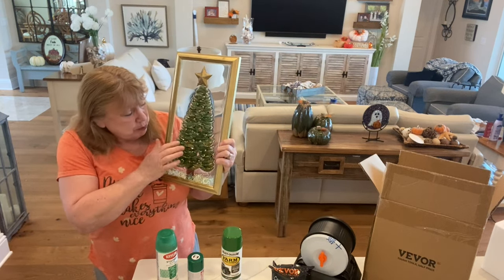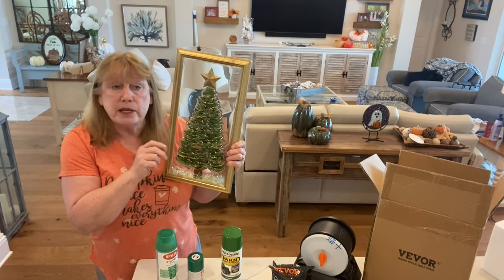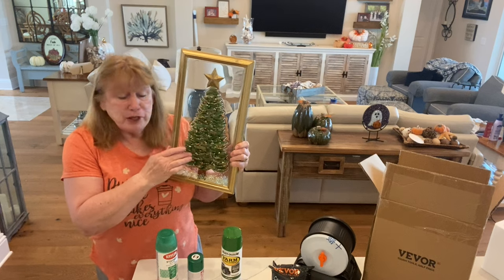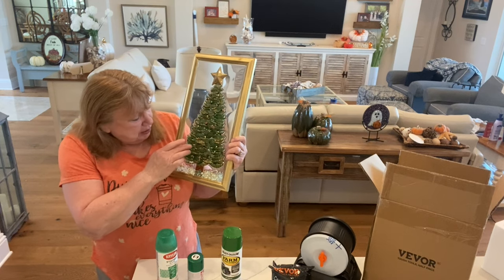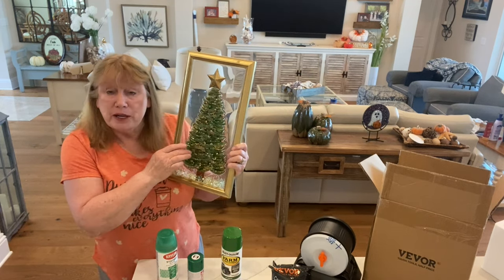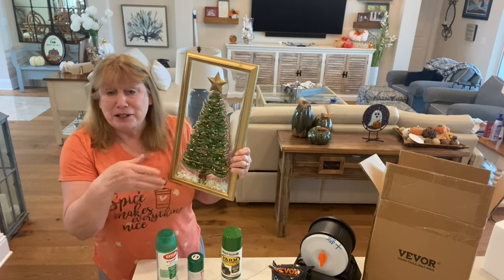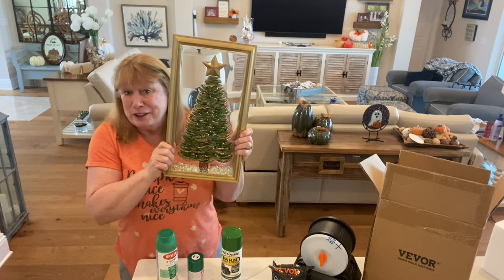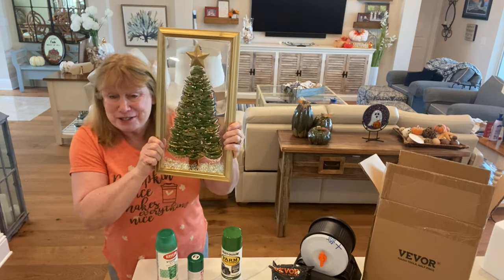And honestly, when I did the gold, I was thinking more of the mercury glass effect. And I didn't realize that because of the texture in it, it kind of just stuck on the top and didn't really give that effect. You need flat glass for that. But I really love the way it turned out. I hope you guys did too.